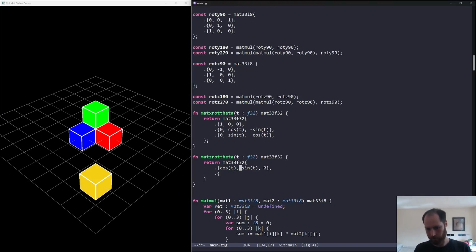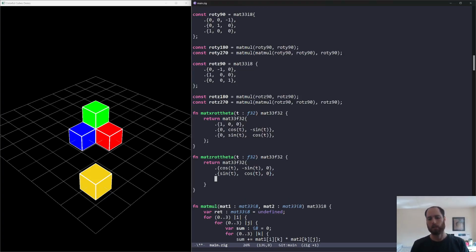Yeah, I did just convert everything to floats in the end. Sine theta, cosine theta. And then we're fixing the z-axis, so 0, 0, and 0, 0, 1. Okay.